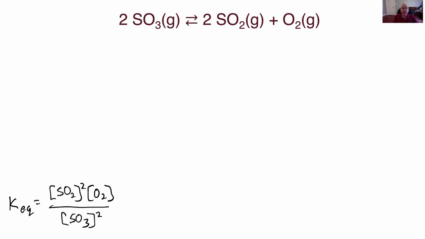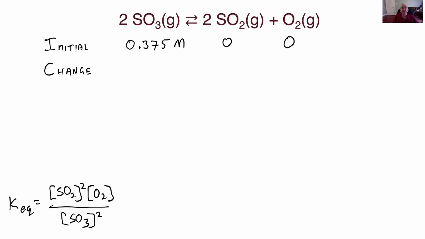So what I'm going to do is I'm going to use the equation that's on the screen up there as sort of the headings, and I'm going to write out my table here. Okay, so I'm going to do an I, which again, that stands for initial. At the beginning of this reaction, what do I have? We just figured out I have 0.375 molar, because the things I'm putting in here are concentrations, right? That's the original concentration of SO3. At the beginning of the reaction, there is no SO2 or oxygen because we didn't put any of those in the container, right? All that's in there is what we put in. So those are 0.